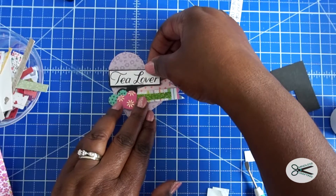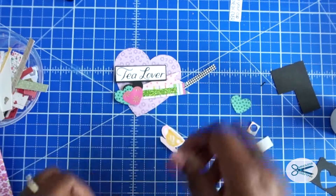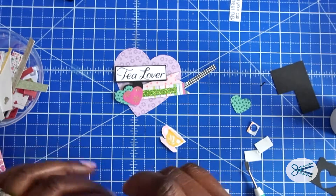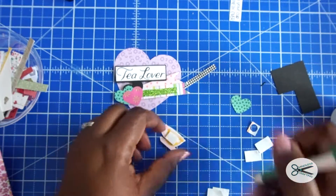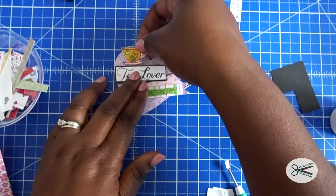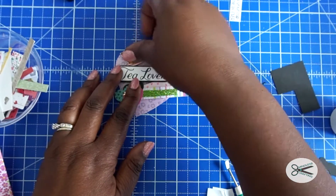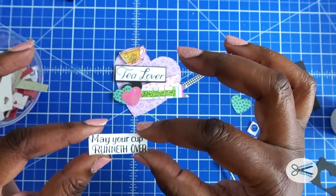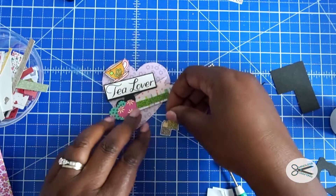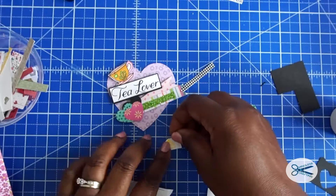Imagine making something like this for maybe a coworker, or someone who's just not having a good day and you want to just give them something to brighten their day. Why not make something using what you already have in your craft room — and they will be so thankful that you thought of them. So I'm going to just put that right there, just lean it over to the side. I could have used this sentiment too — eventually I'll use this, because 'may your cup runneth over' is cute too. Then you stick your little tea bags — make it fun. You don't have to have everything matching exactly, just make it fun.